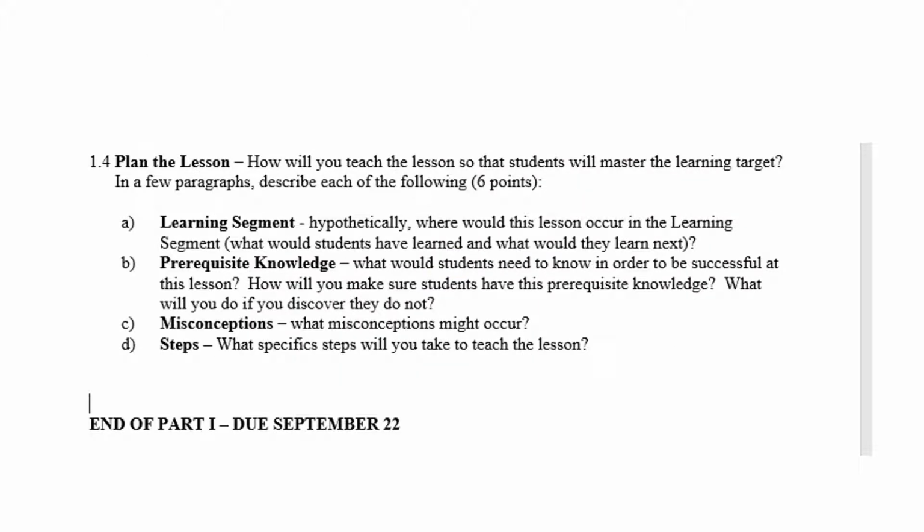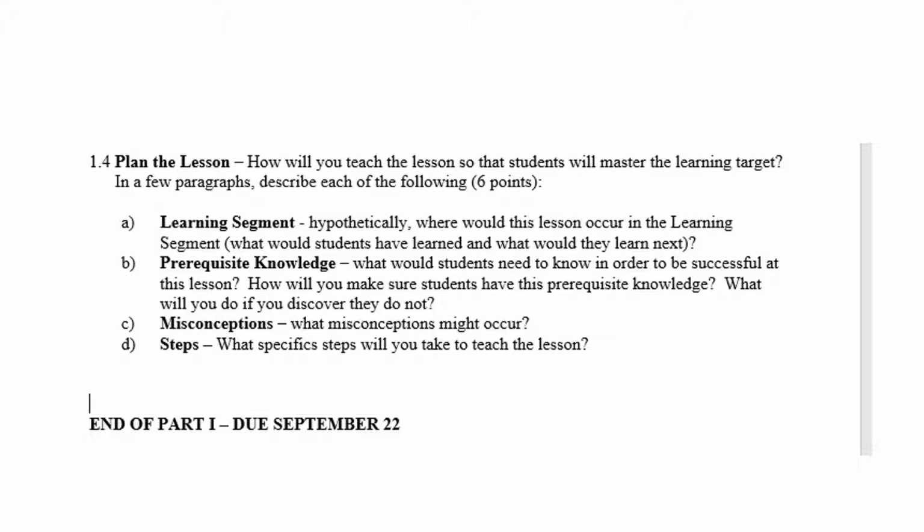Once you have your standard, your central focus, and your learning target developed, then you need to plan the lesson around it. How will you teach the lesson so that students will master the learning target? And this is going to be written out in a few paragraphs, and it consists of 4 steps.